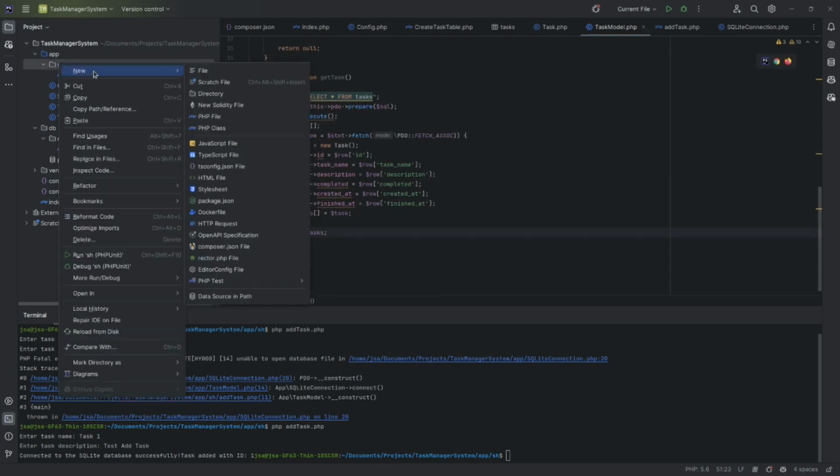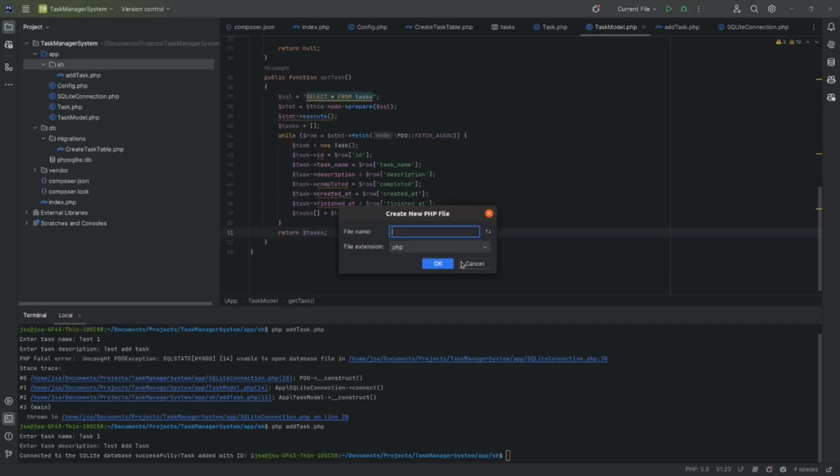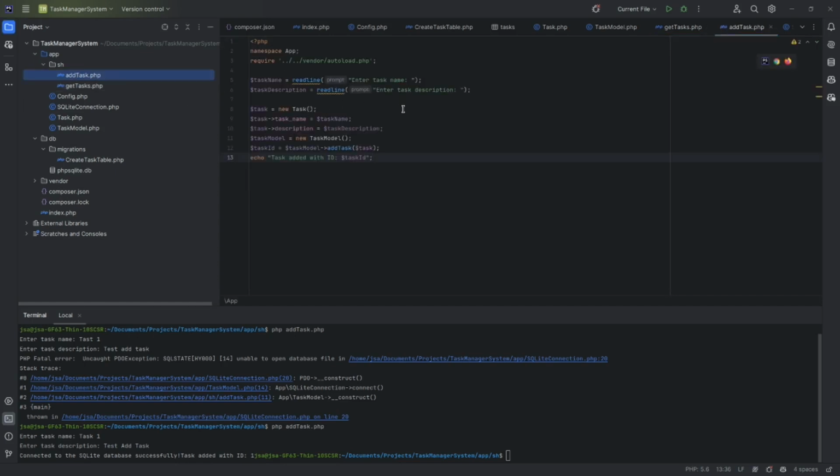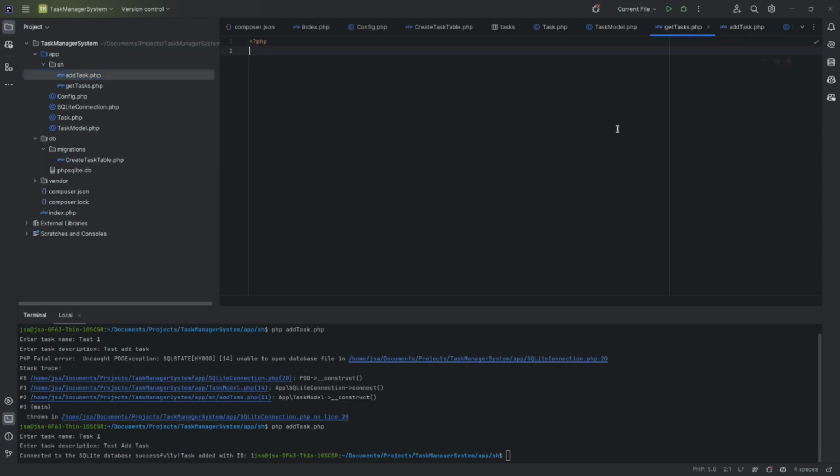So what we need now is to start a file in our scripts, and as before, let's call it get tasks. Okay, and here we can copy these two things only, because the rest doesn't matter to us. So now we will start our task model.